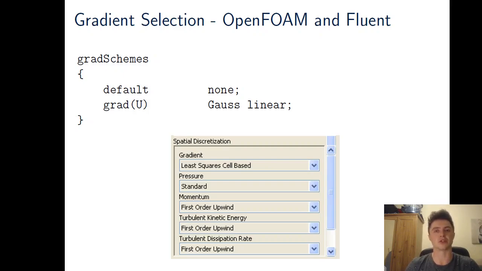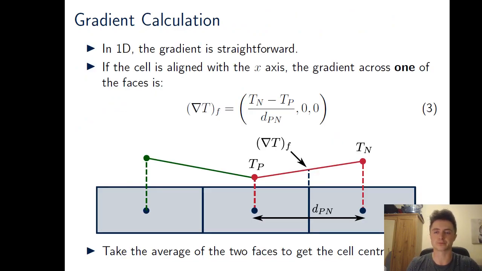But now what we're going to do for the rest of the talk is dive in and actually look at how a Green-Gauss cell-based and a node-based gradient scheme actually work, and what calculations are going on behind the scenes that we might not see when we select these options. So the first thing that we're going to do is just have a little think about how we might compute a gradient in 1D in a general sort of example form, and then we're going to extend this to look at how the gradient is actually calculated for three-dimensional cells.